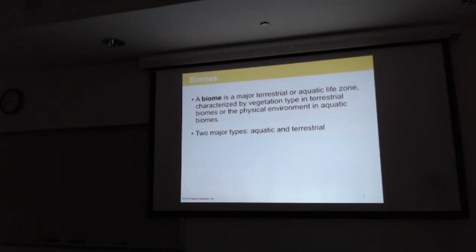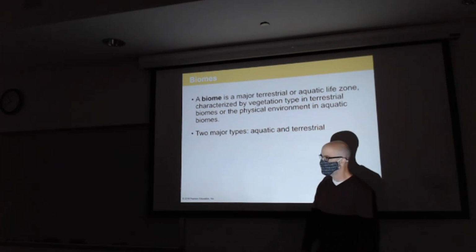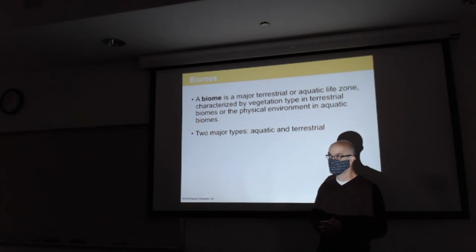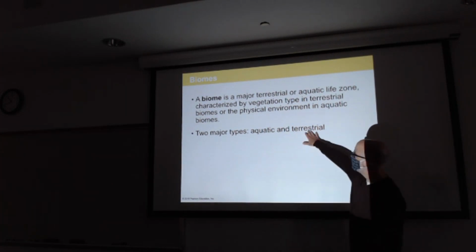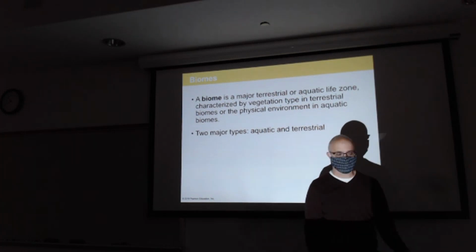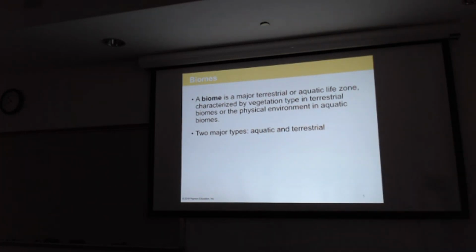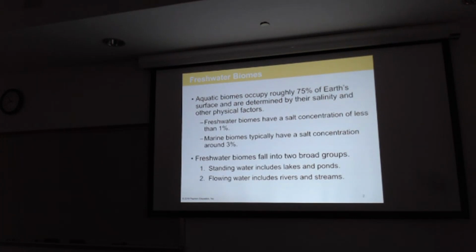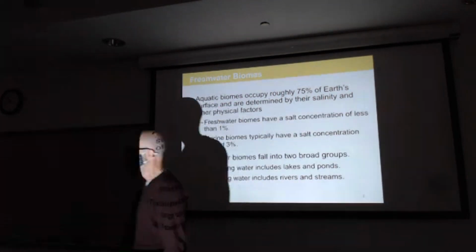But okay, so two types of biomes, right? We'll go through and talk about basically the way to think about aquatic ecosystems, different types of them, and then the type of ecosystems that are found on land, and how to classify them, why there are different ones, where they're found. Most of the Earth's covered by water, you know this, right?